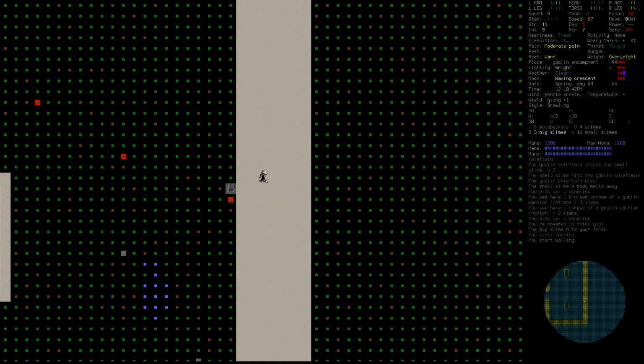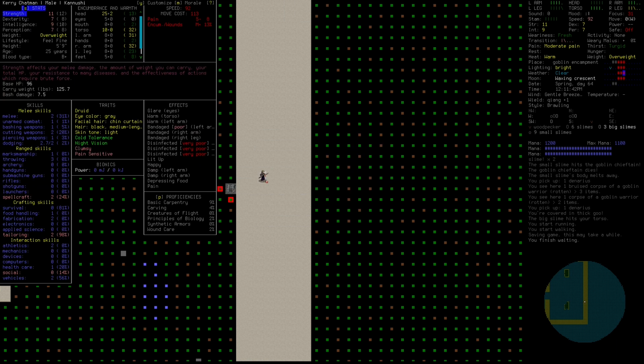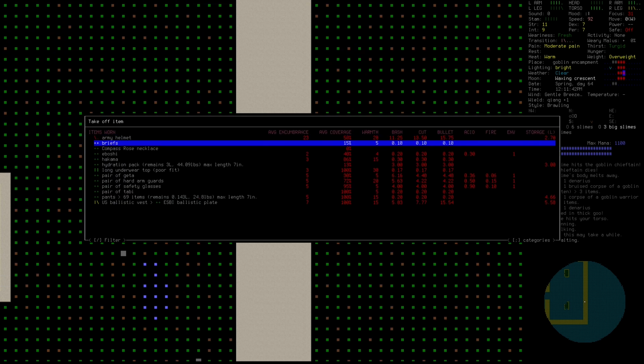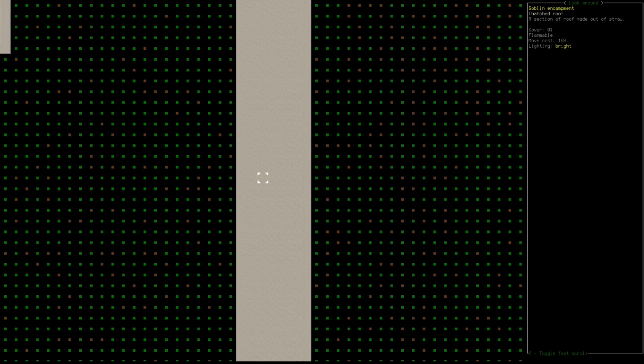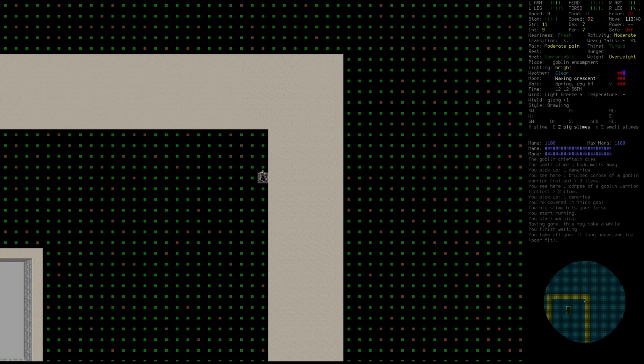Interesting. Okay, let's wait, I guess, like a minute. Are we still slimed? I don't think so. Okay. And yeah, our right arm and our left arm and our torso are too hot. Can we take off anything? Maybe the long underwear top? Yeah, that seems to have helped. Okay, nice. And let's go down using a different ladder, because the slimes are being a menace. Okay, there we go. And we'll go down this way.